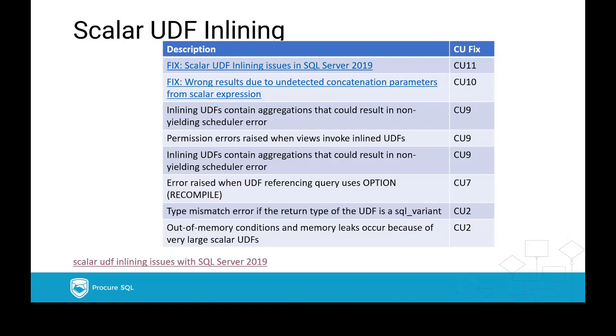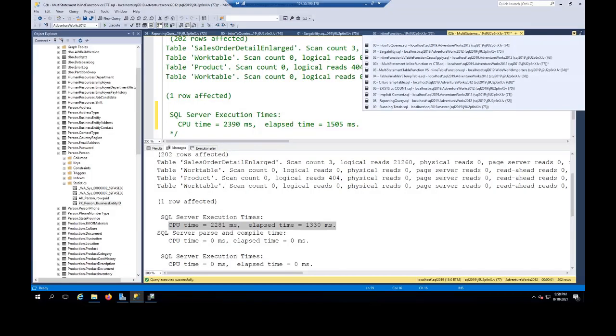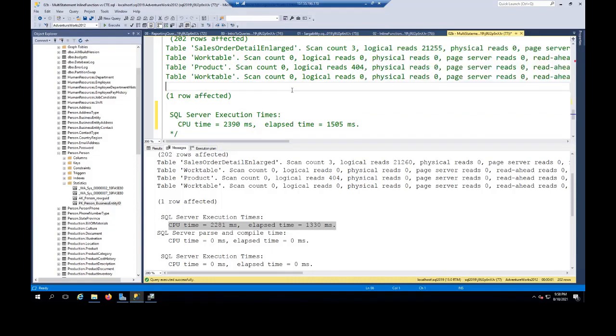The link on this deck, which we'll make sure you get as well, can take you straight to the page. They have a whole dedicated page about stuff that had to change and be fixed with inlining. On top of that, it's one of the most updated features due to things not going exactly as planned. So again, just to reiterate, if you have the ability to change the code, I strongly recommend you change it to a table function or rewrite your code to be more optimized instead of using a scalar function to begin with.